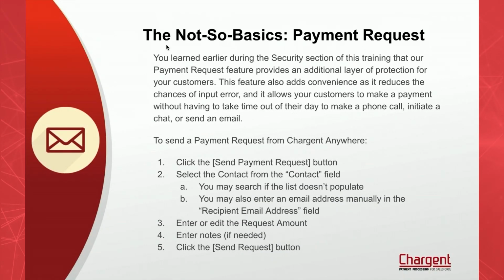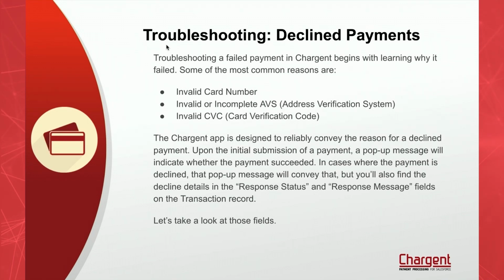So these are the instructions. You can use these for later. Again, this is a reference document for you. So let's do some troubleshooting. Declined payments, right? That's going to be the most common thing that you'll have to troubleshoot if you're working with Chargent and you're the person in charge of troubleshooting.